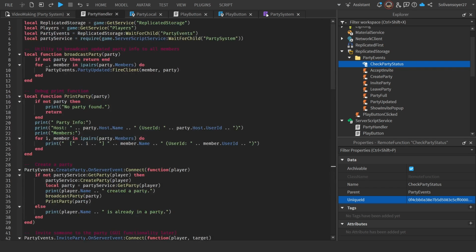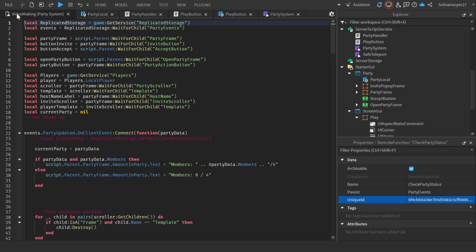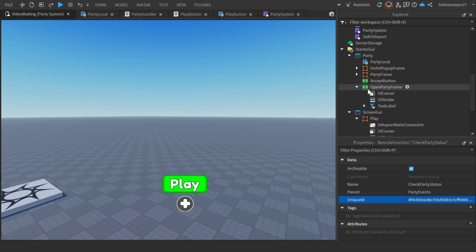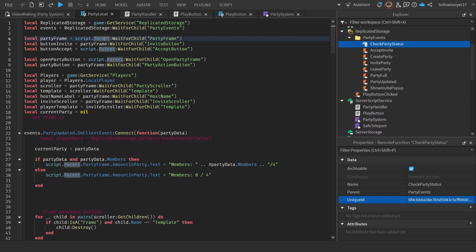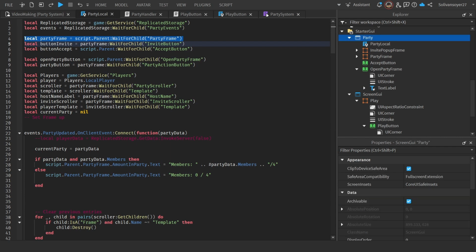And now, our last thing, finally, our local script. All these events right here. No, not our events, sorry. But yep, make sure your StarterGui, or your ScreenGui, has all of this in here, because we're gonna be referencing all of them. Okay. Reference our events in ReplicatedStorage, reference our party events. Then our party frame. Because this party local is inside of the ScreenGui, script.Parent:WaitForChild our party frame.